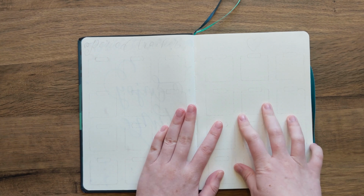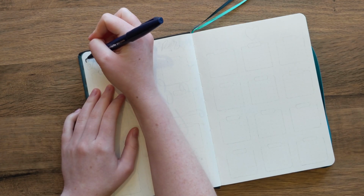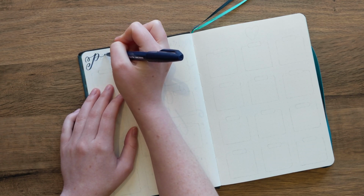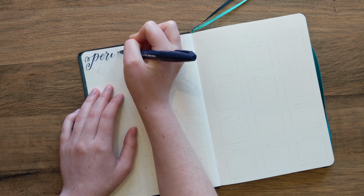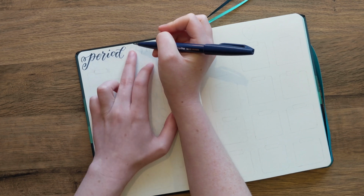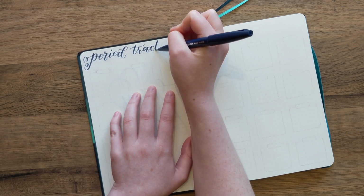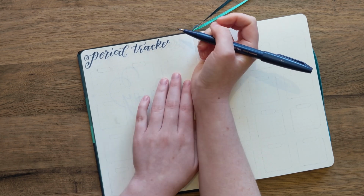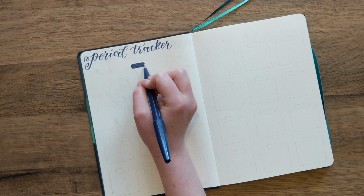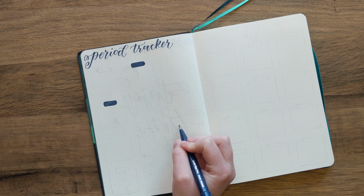Moving on to the next couple of pages, the period tracker is another spread that I've stuck with. Having 12 monthly boxes has really worked well for me in 2020 so I'm going to stick with that particular layout. In previous years, I created just one annual layout with 12 columns and no gap between the months. It ended up becoming really confusing and I would accidentally tick boxes in the wrong month. I therefore recommend 12 separate boxes for each month if a period tracker is something you would like to create in yours.